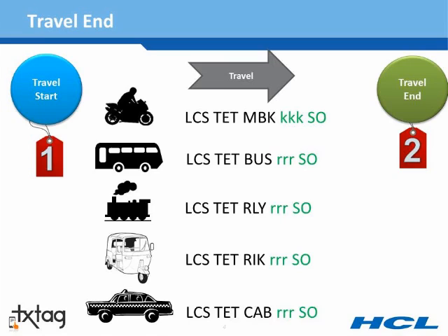So when you reach the customer place, the moment you are entering into the security or the building of the customer, you have to send one more SMS to indicate that you have reached the customer place. So this is a question of discipline. Every time you start your journey, you have to send an SMS. Every time you reach the customer's building, you have to send one more SMS to say that you have reached the customer place. The moment we receive this SMS, the system will know that the engineer has reached the customer place.